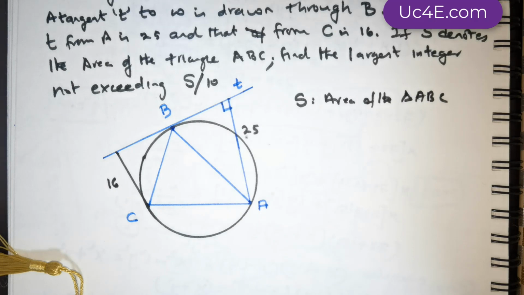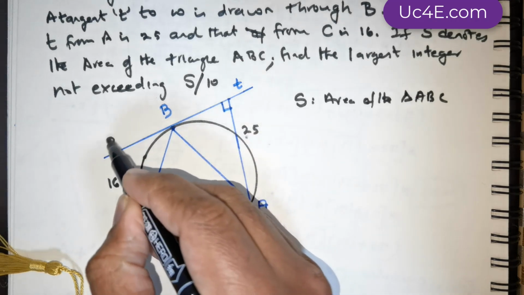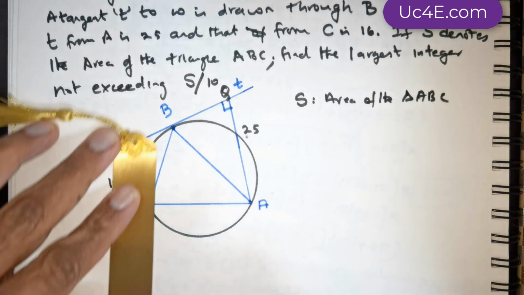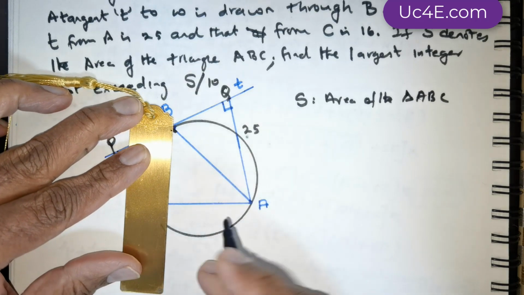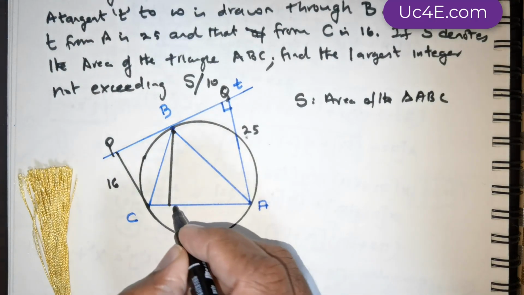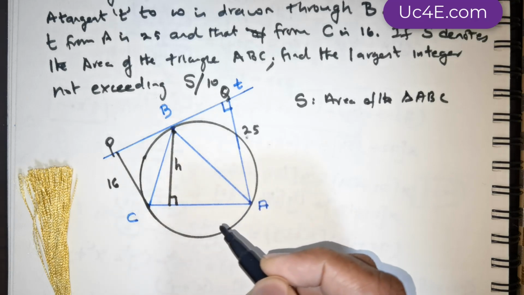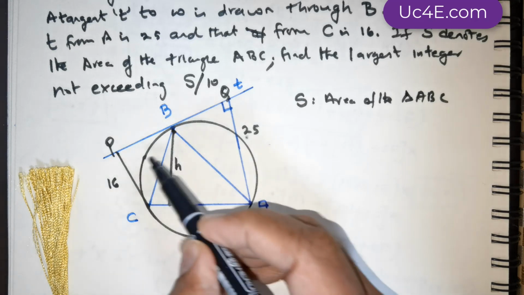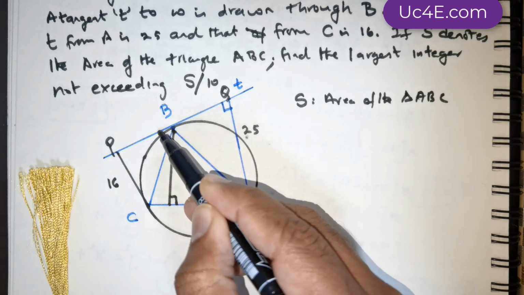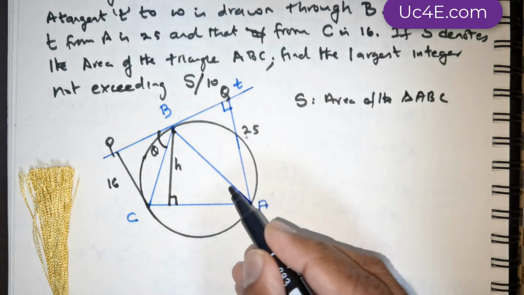Now we're going to apply some concepts from circle theorems. This is a chord, let me take this as P and Q. Having got that, I will drop a perpendicular to the base, and this is 90 degrees. Let me take this distance as h. Since there is a chord here and a tangent, I will apply the alternate segment theorem. That would mean if this angle is some theta, then the exact opposite would also be theta.